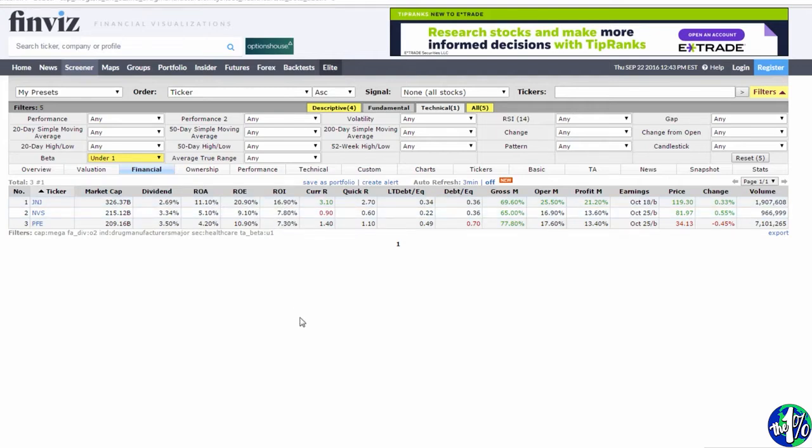Bigger number is better. And if you start looking at, let's say, the current ratio and the quick ratio, which is short-term debt, can I pay my short-term bills? You want that number to be higher. And you can see, once again, Johnson & Johnson killing them again. So I'm taking a little more risk possibly here. We'll look at risk, we'll look at beta in a second. But you can see I might get a little more dividend, but I'm giving up some of this potential price appreciation or taking more risk.